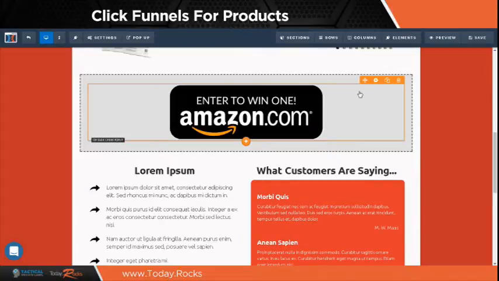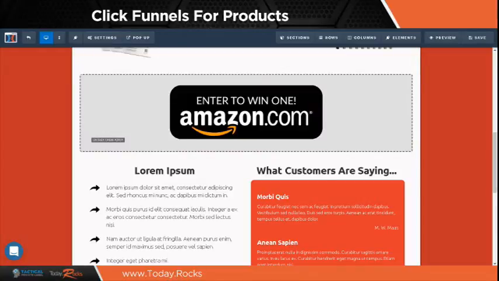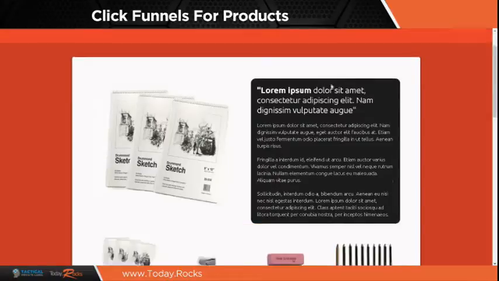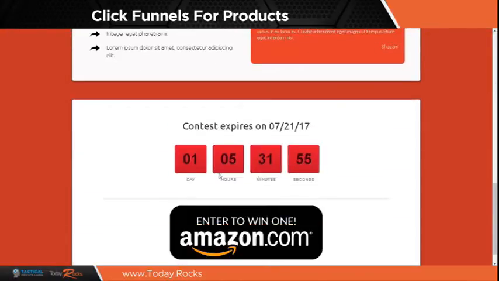But okay, so what I'm going to do now is just run through it and show you how it works, and then I'll show you how to edit it. Okay, so we're going to go ahead and preview it here. So just click preview. We don't need to save it because we didn't make any changes. What you have here is the countdown timer, 1 day left. It should be the same as this countdown timer, which it is. We'll have to take this date out because that's not really relevant.